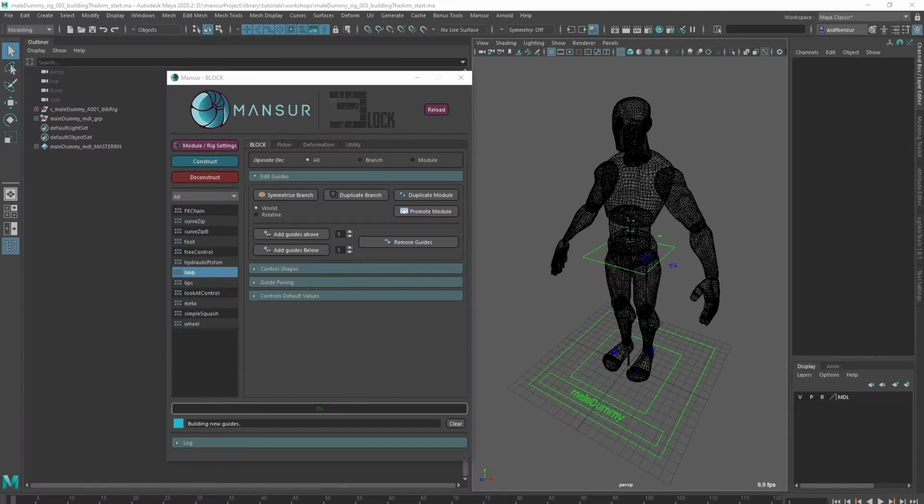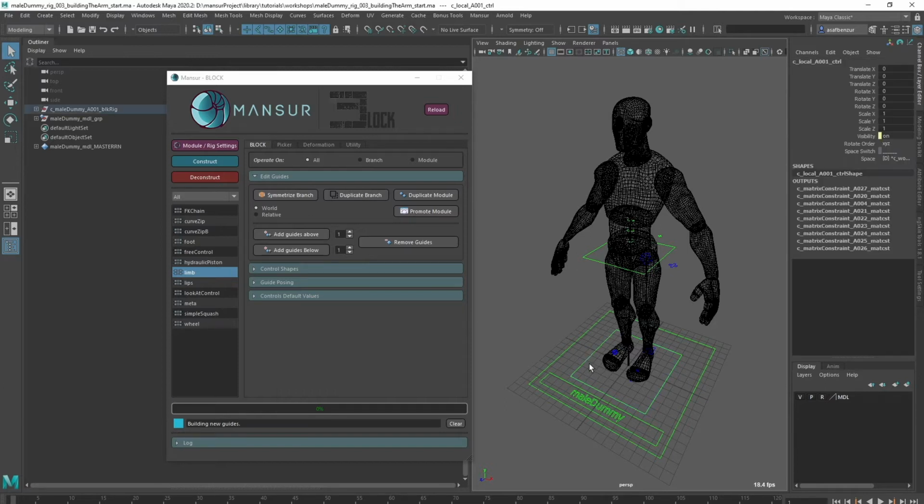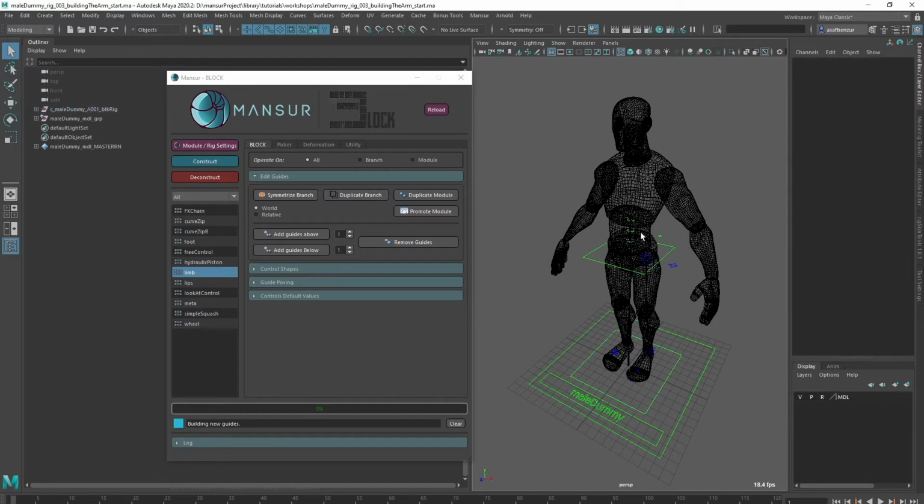In this video, we're going to set up the arm and fingers, as well as learn about space splitting and a few more block components. Let's pick this up where we left off at the previous video. So far, in our puppet, we've got our local control, our COG, our spine, our leg, and our foot. Let's move on and start creating the shoulder and arm.